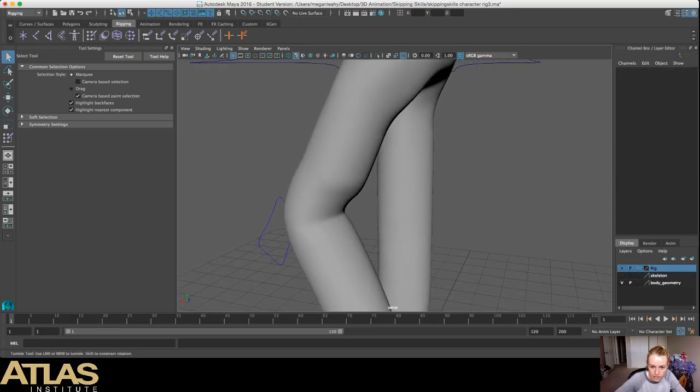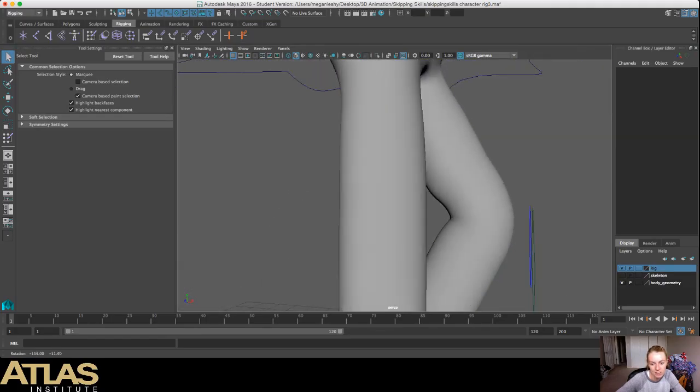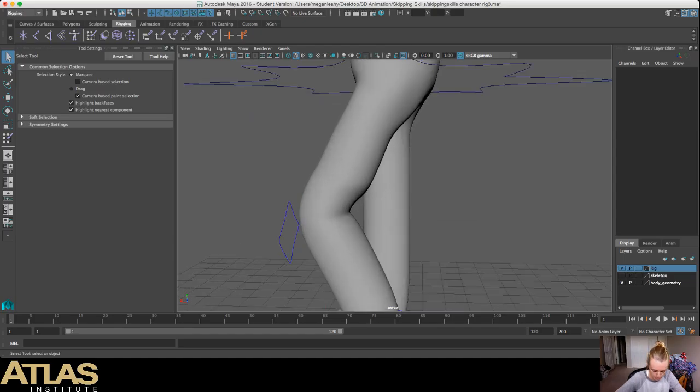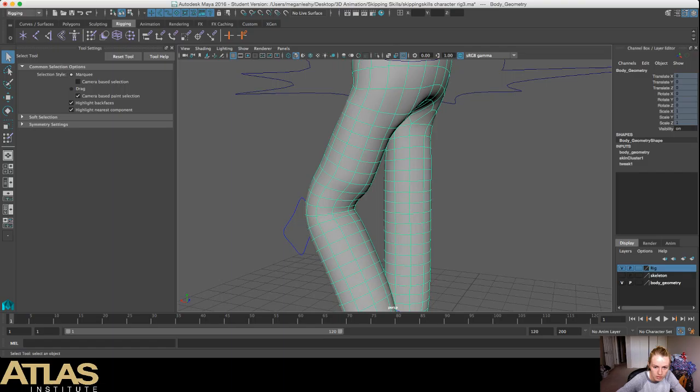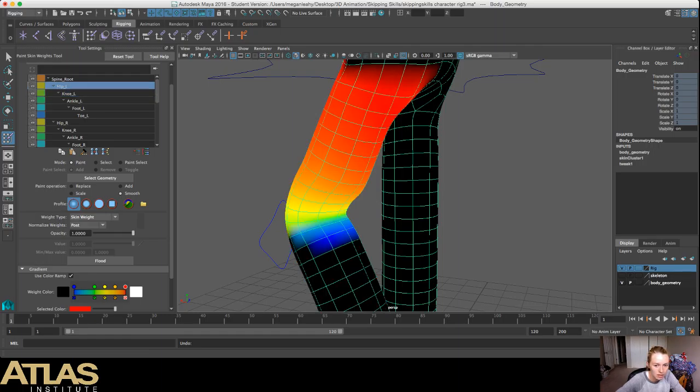Okay, well now he has a really... either this is a weird bump or a really defined hamstring. So, not exactly what I was going for. He's supposed to just be pretty simple, but maybe I can get rid of that. On my first try of doing this, he had that problem and I figured out how to get rid of it. So let's see if I can do it again. It doesn't seem like what we want to do. Maybe the hip needs to be not so... One thing right there, I don't know.